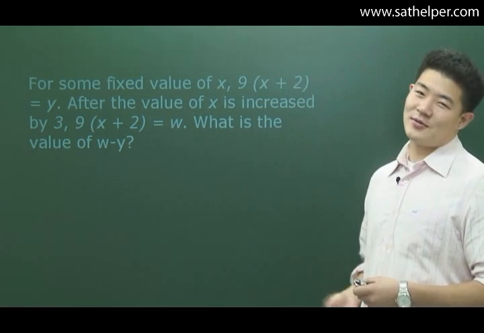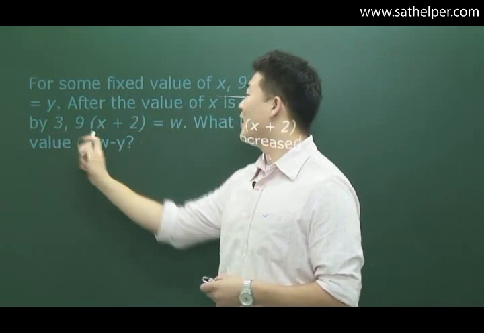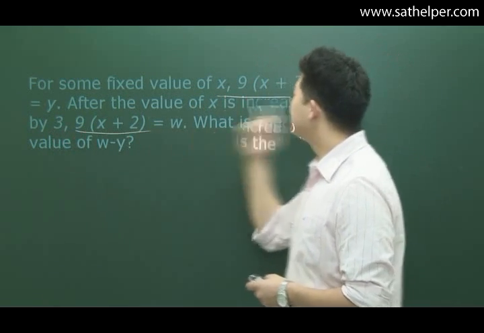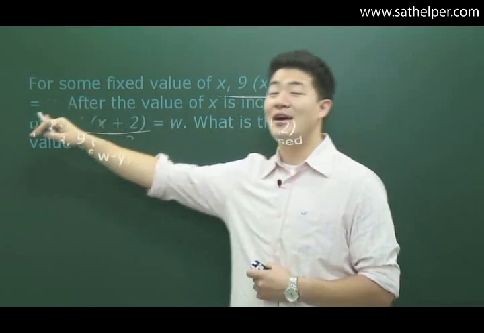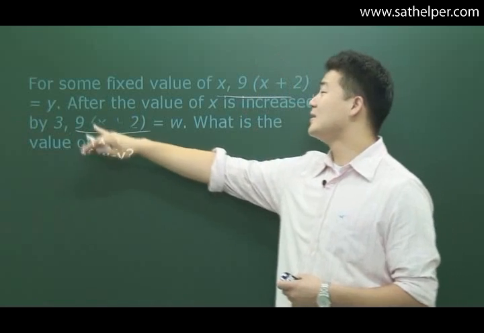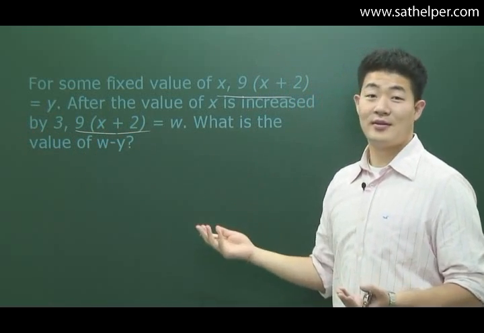So, well, let's start with solving it right away. Then we can see how you guys do. Now, first of all, we have to see that for x, 9 times (x+2) equals y is exactly the same as 9 times (x+2) equals w, correct?